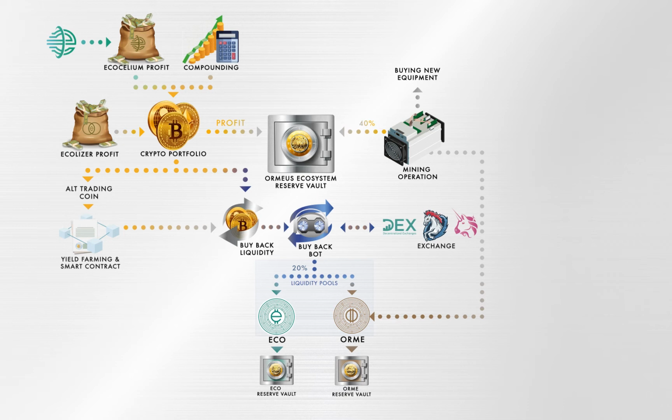And when you have the amount of liquidity that exists now in the DEX platforms like Uniswap, which you guys will see, the liquidity pool that we've created there is substantial to say the least, and it is bigger liquidity than has ever been for any of our tokens since we started. So now having larger trading volume, just go have a look at Uniswap and you'll see what I mean. Look for Eco. It's the first liquidity pool that's built, and you'll see that we are building extremely strong trading liquidity pools at the same time as building extremely strong values of the tokens themselves.